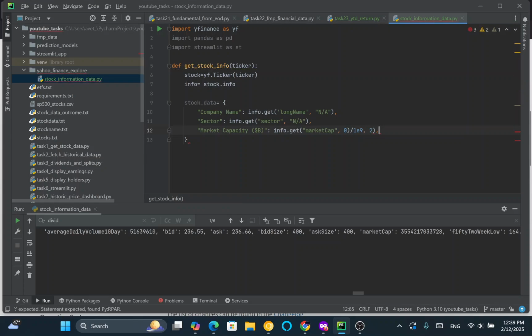And for all of this, let's include the amount part into round because we want 2 digits after it.